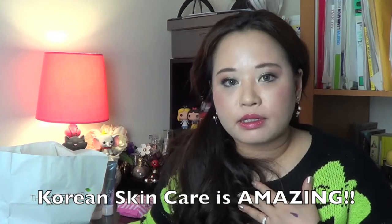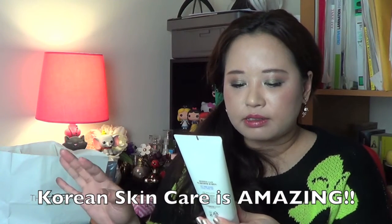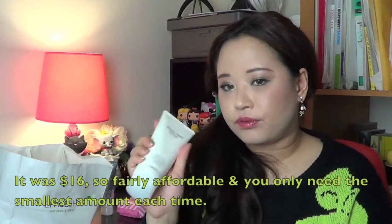I also got some skincare because they're quite well known for their skincare as well. I got an exfoliating foam cleanser — it says nature's brightening solution for luminous skin, with extract of Vitamin C, vitamin tree fermented to maximise its benefits, and mineral-rich spa water of Yuzawa, Japan, to moisturise thirsty skin and add a dewy glow. Made in Korea. I've been trying this the past week and I love it — you only need a pea-sized amount and it foams up really well. I feel like my skin is squeaky clean. Very affordable.